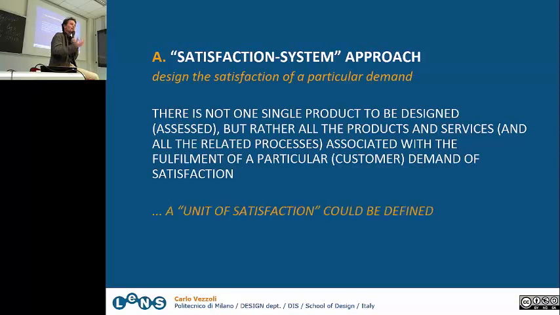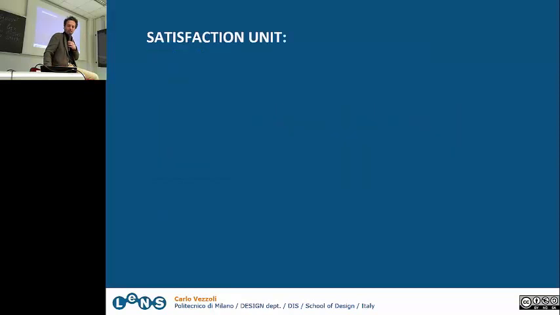So in this sense, what we say is that we have to identify or define a unit of satisfaction. And again, here I made an example about the car, so maybe I'm a bit repeating something, but I think it's needed now. If you remember anything of what we said about life cycle design of products, what was important and what we understood in the 90s about designing products with a low environmental impact is that we have to define a functional unit.